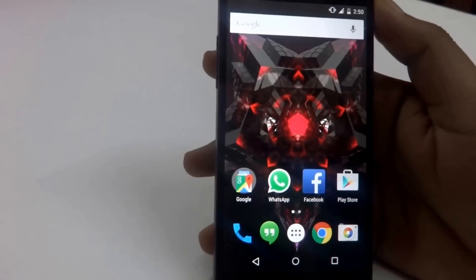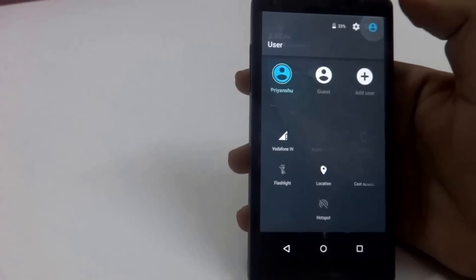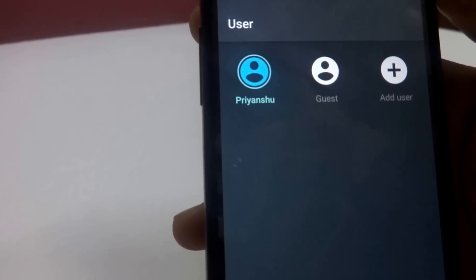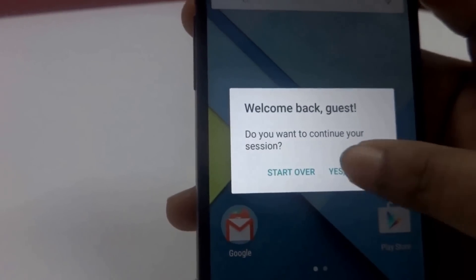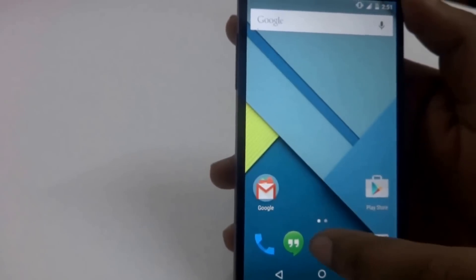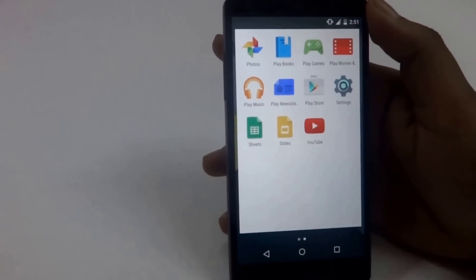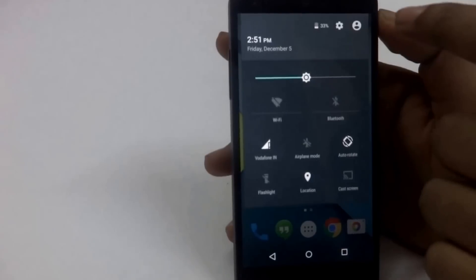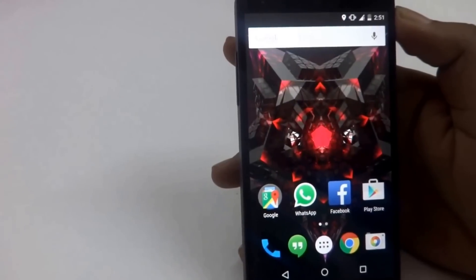The fourth feature is the user option added in Lollipop. You can now select users just like on a computer. When you click here you get the option of selecting a guest user. If I don't want my personal data to be accessed by someone using my device, I just select the guest feature — it switches to guest mode. None of my personal data will be shared with that person, although they can make calls and do messaging. But none of my personal apps or data will be accessible. Also, if that person tries to go back to my user and selects the original owner, it will ask for the password before accessing any stored data.